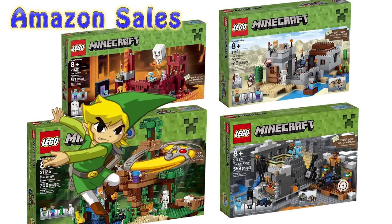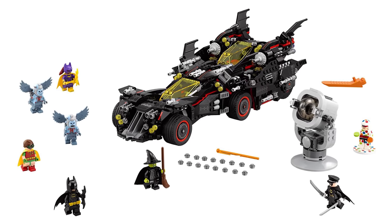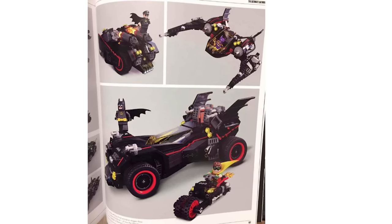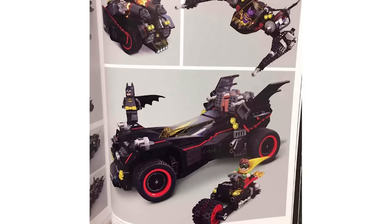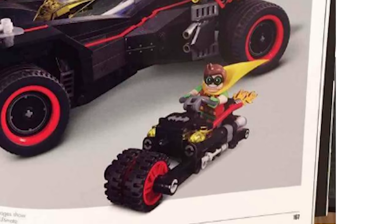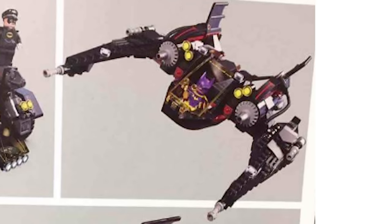Now let's knock out anything to do with the LEGO Batman movie. Last week there was an episode all about the initial reveal of the new Batmobile. Another image has surfaced about this giant new awesome set — it's probably going to be a direct-to-consumer set. Here we can see the four individual vehicles. You would know what these vehicles are if you watched the movie, because this thing does transform. Here you can see a better image of the main body of the Batmobile, which honestly looks really good. It comes with a Batpod — I believe there's two Batpod bikes on either side — and then some sort of tank vehicle that Alfred is standing on, and Batgirl has a pretty cool looking flyer.